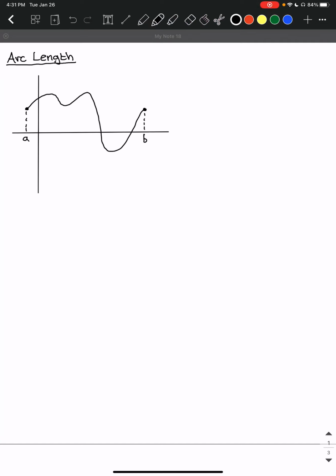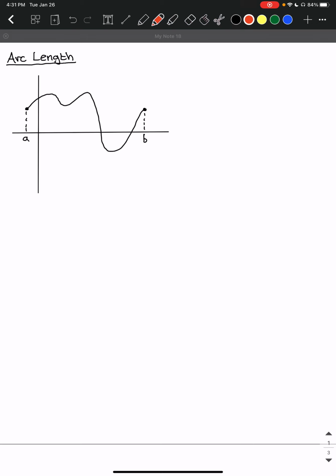Hi everyone, welcome back. Today we'll be talking about arc length. I think it's one of the coolest topics in Math 104. The concept that we're able to determine exactly the length of the curve sitting in front of me, well, an arbitrary curve, I guess, using the calculus that we know so far is really fascinating to me.